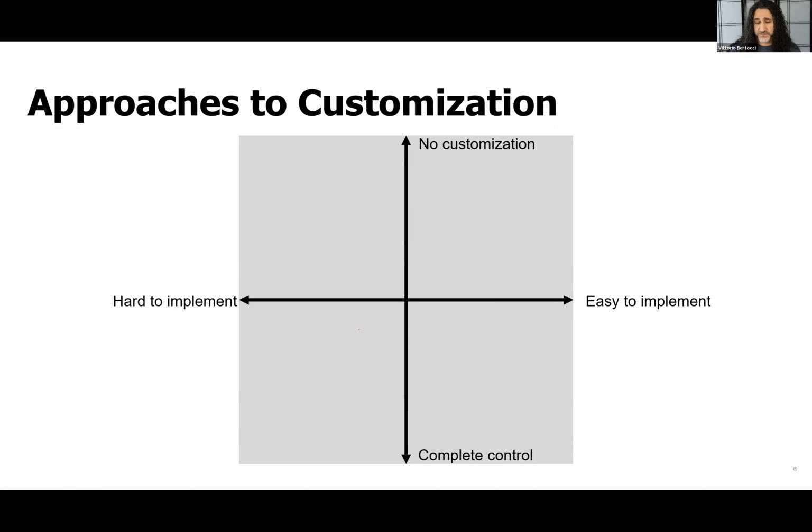So here, the more you go to the left, the harder it is, the more it's a burden on you. The further right you go, the easier time you'll have taking advantage of that particular approach. On the y-axis, we have the expressive power. At the very top, we have no customization whatsoever.